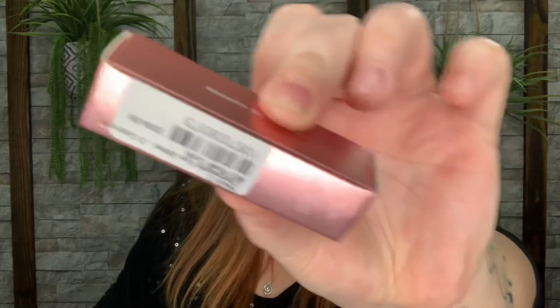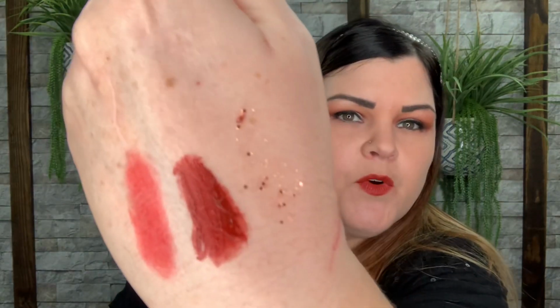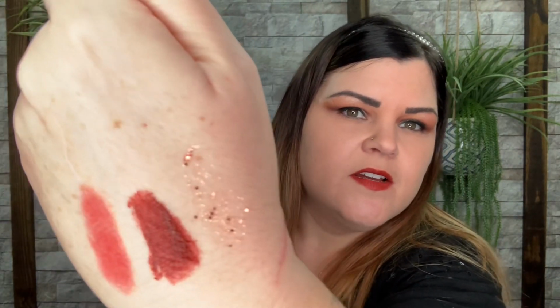Champagne eye glitter. Okay, so here's the packaging. Champagne eye glitter. It's in the color of 03 Rose Coral. Ooh, that's what that looks like. It definitely looks like a rose gold. It's on this little doe foot applicator. Okay, so this one would just leave glitter like that on your eye. So if you wanted to put a little bit of glitter somewhere, this would be apparently eye safe because it's made for your eyes. And it's an eye glitter in Rose Coral. Super cute packaging too. It's all tiny and little.